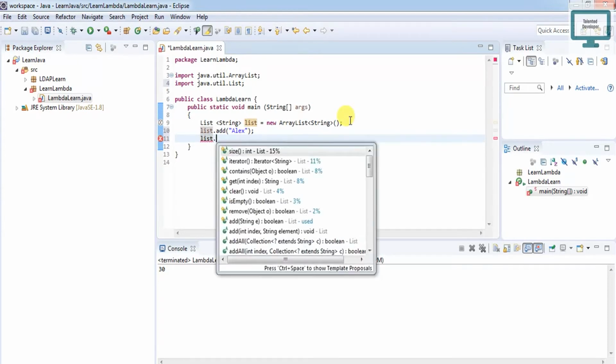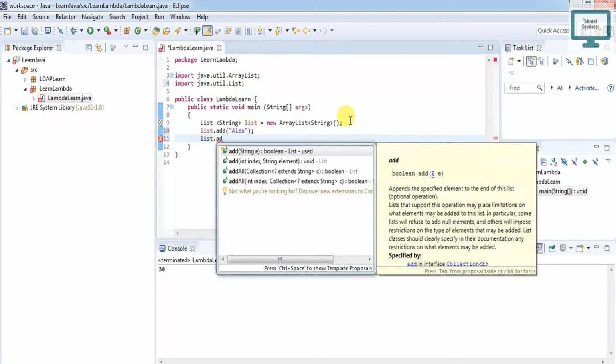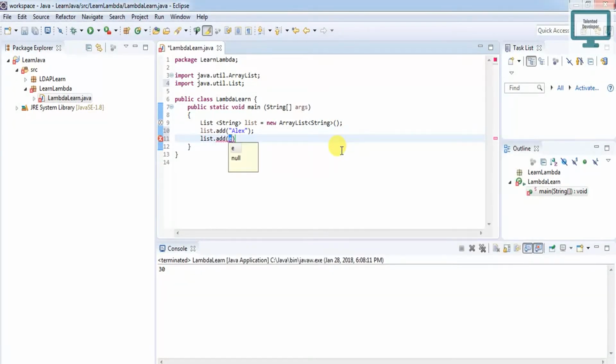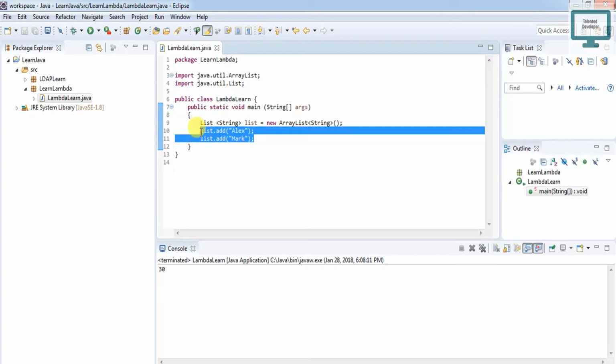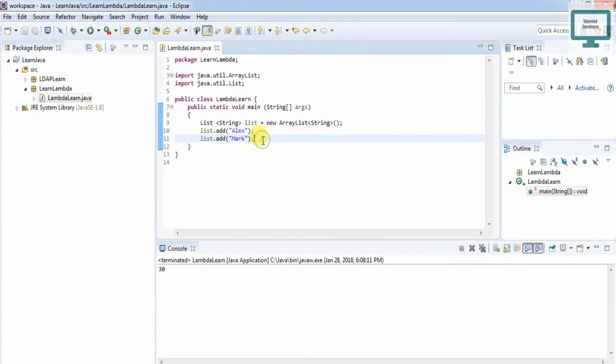List dot add Mark. Similarly you can go and add some more names. I'm just adding all these names: Alex, Mark, Lara and Bob. So this is a simple list that consists of 4 names.